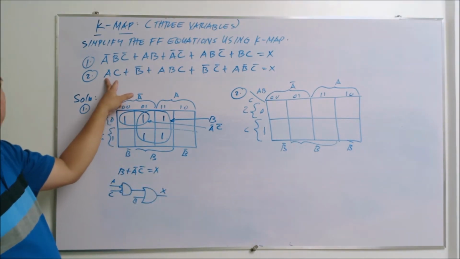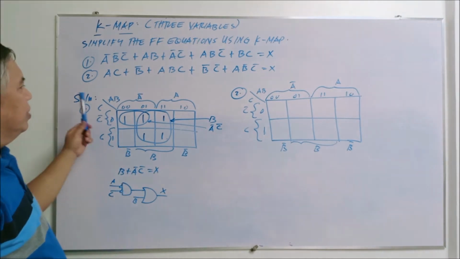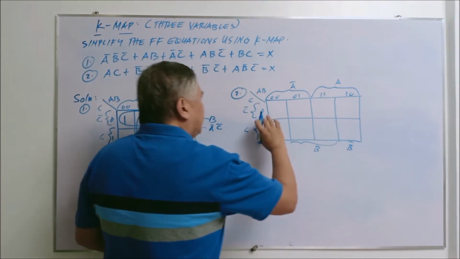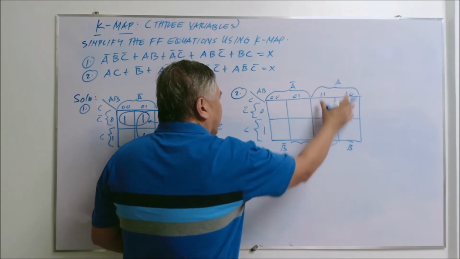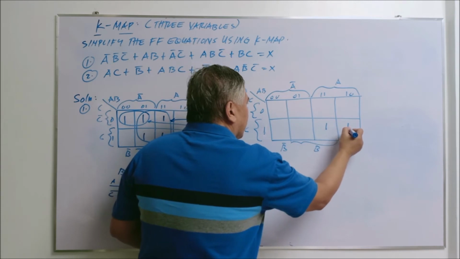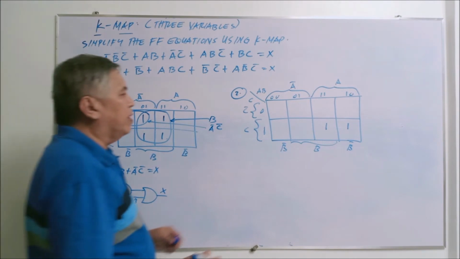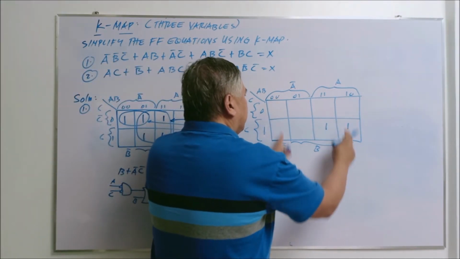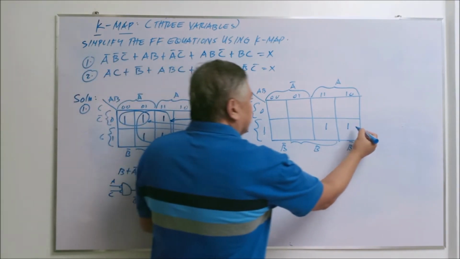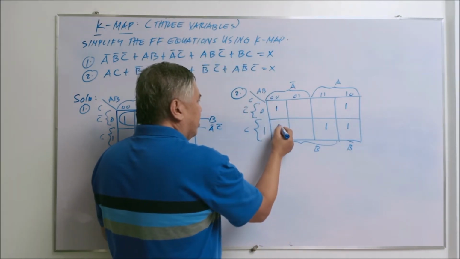So you have two variable terms, two adjacent cells. That is according to our rule, no? So AC. So this one here is A, this one here is A. Okay, and then C. The intersection of A and C is these two adjacent cells. Okay, then B bar. Where's B bar? This one here is B bar. These four cells are under B bar. So all you have to do is to put another one here, and then B bar.